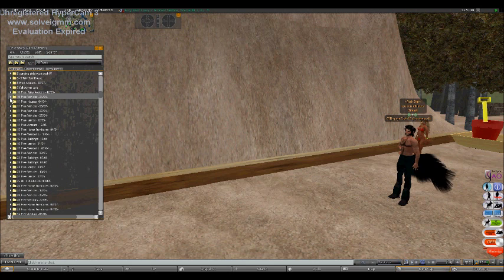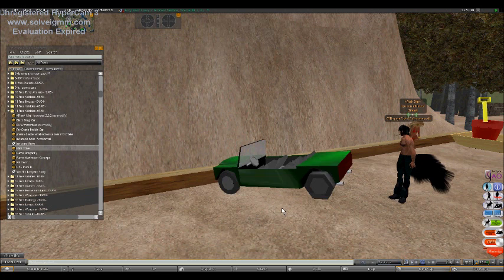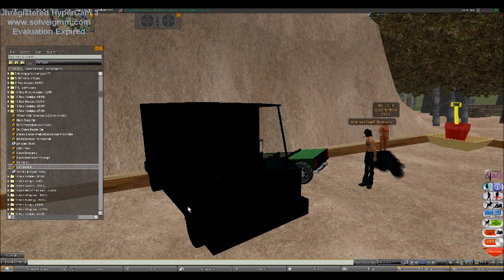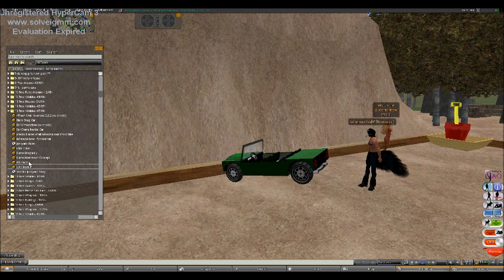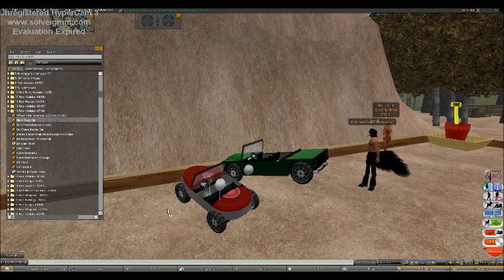And I'm trying to see if there's any. Here's some of the old 2004 cars. Like that car, there's one UPS truck. Well, usually these trucks have graphics. This is a modified one. What else we have? Fairchain pedal car. So these are some of the cars that were around back then.